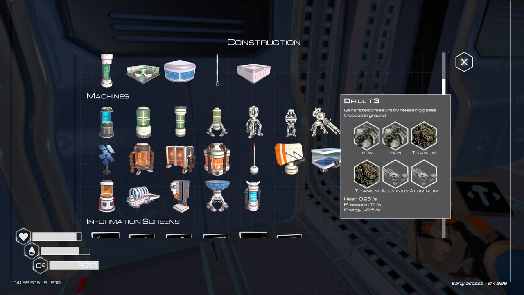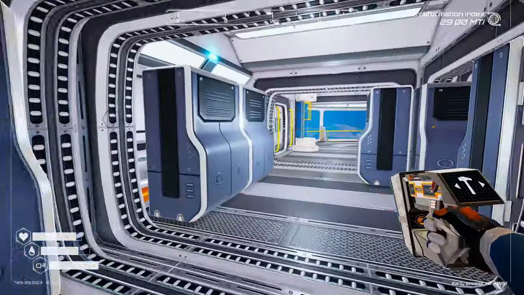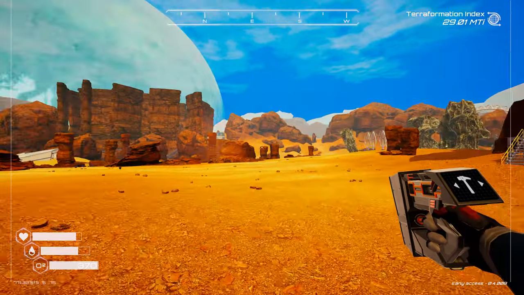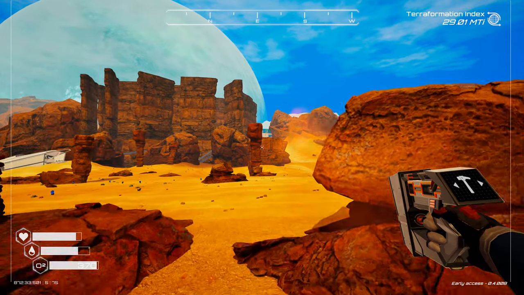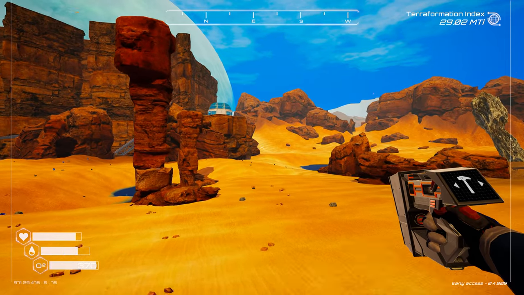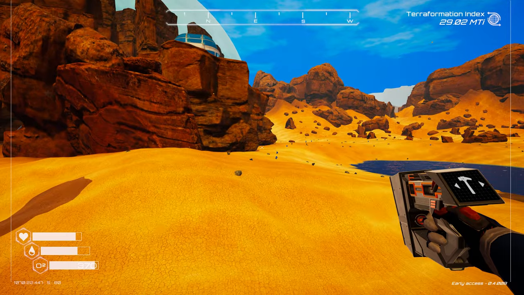How much do you use? 8.5. Put a drill up, but again, I don't want to lose it, so we need to put it up high. Might go and put the drill up near the hill at the top, maybe close to where we've put our nuclear plants.